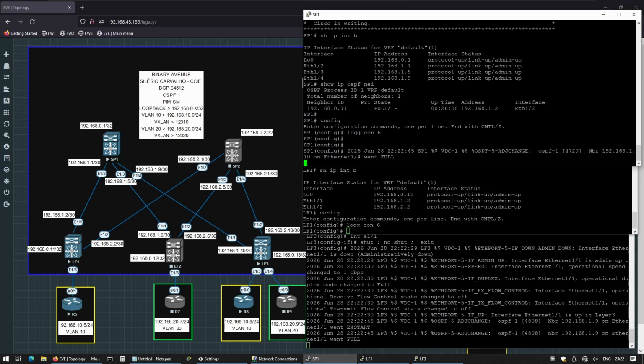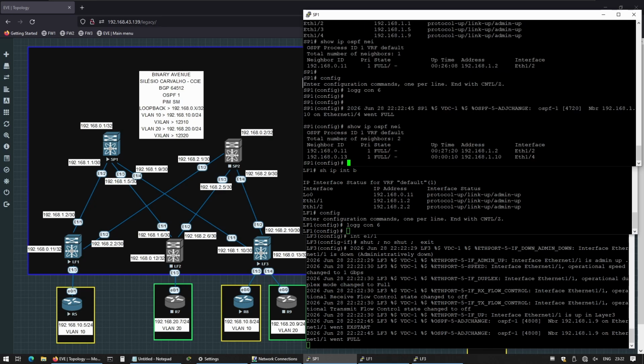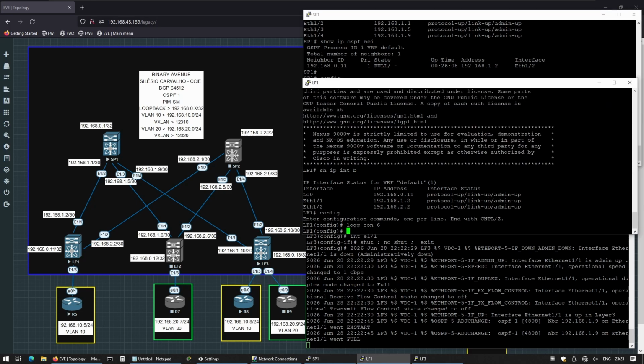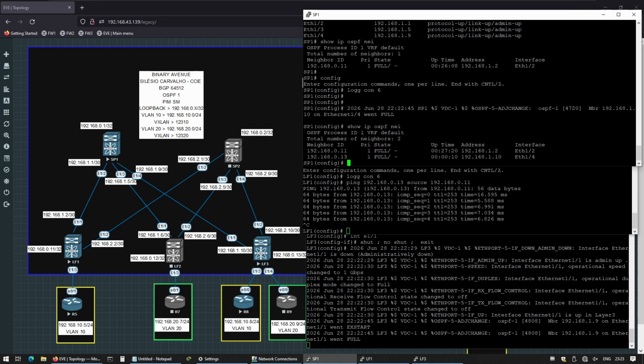So right now the interface is up, OSPF is okay. So now if we look at OSPF neighborship, we should see that both leaves are neighbors to spine 1. Okay, that's great. And let's test whether the leaves can talk to each other. So source from loopback 1, it's working. We just want to make sure that the underlay is working before we start building the overlay.